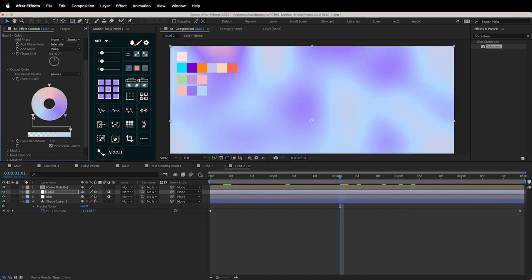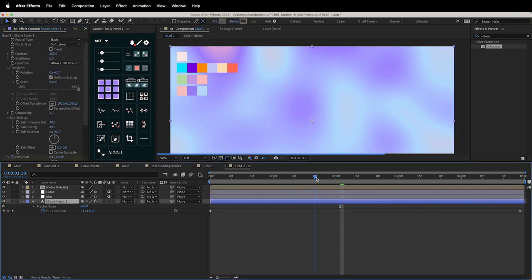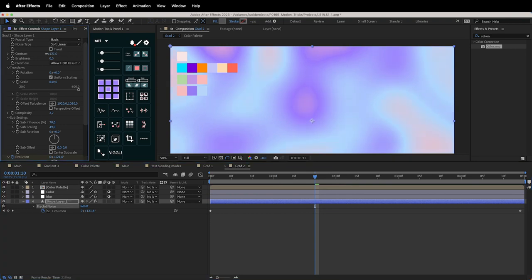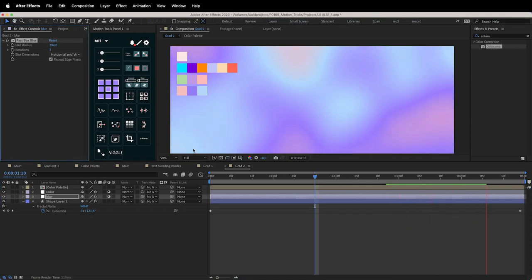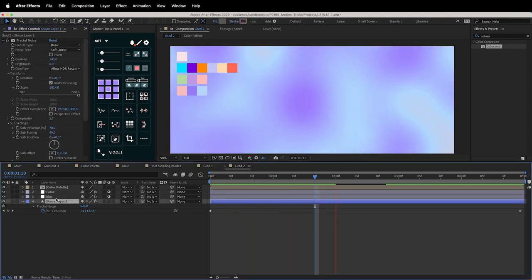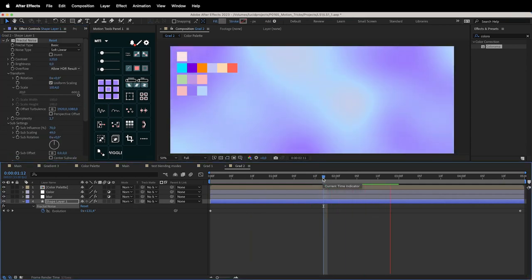Let's place 3 colors at an equal distance between them. If your result is too extreme, you can always reduce the contrast, increase the scale, and blur the image more. Essentially, there's an infinite number of variations on how your gradient can look. It looks great. And now it's time to get back to our sphere and add our new gradients to it.